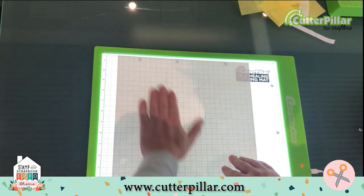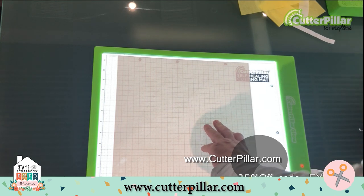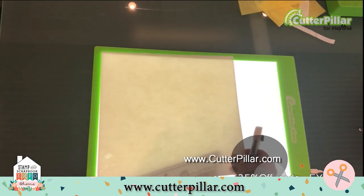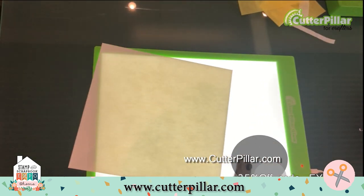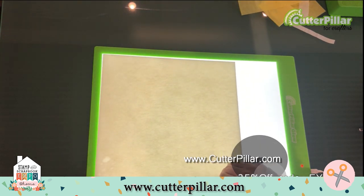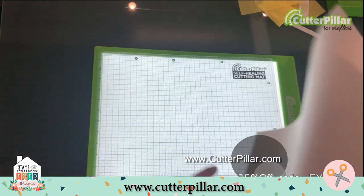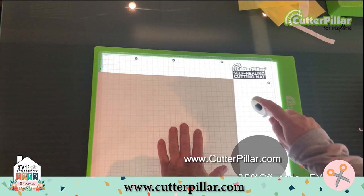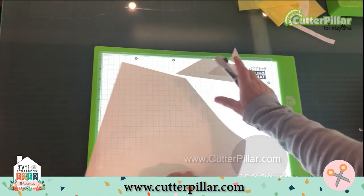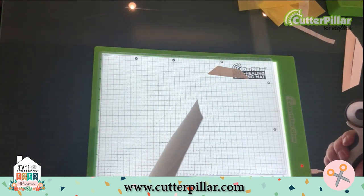It's great for card making for the same reason. You can shine through here. The great thing about this is you can cut on this. This is a cutting mat. Now certainly you can pull this off and use it for weeding vinyl. It's perfect for that. It'll shine up through the cracks on all of your vinyl projects. But you can cut on this. This is a PVC mat. You can use our rotary cutters or any rotary cutter or X-Acto knife, you name it, and you can cut right on this. And it's a self-healing mat, so it's going to last for a good long time.